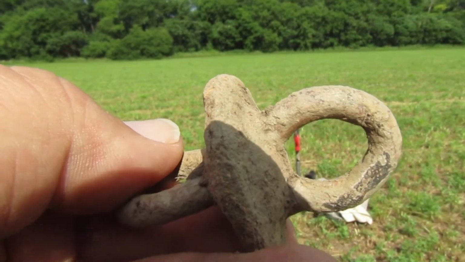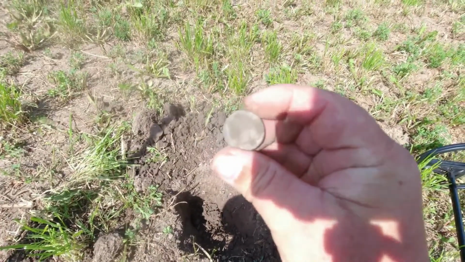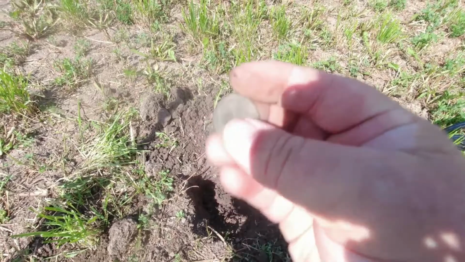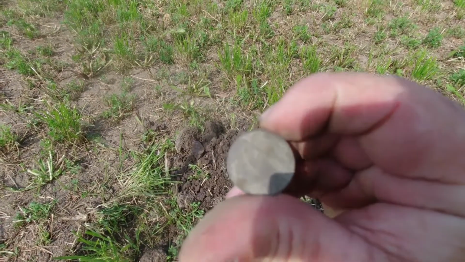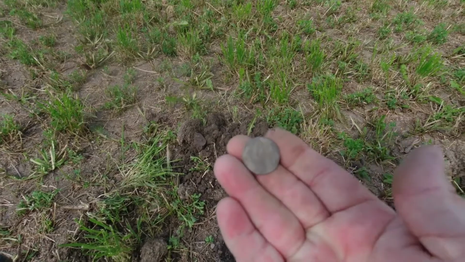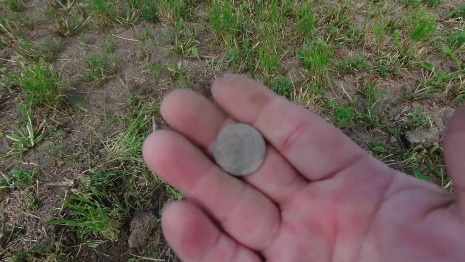Still looking for that first coin. Now this sounded absolutely horrible. Ends up being a half cent. I don't think I've ever gotten a half cent before. 1809 is very clear on it. I don't know if you can see it, but it's an 1809 coin. I really can't see that much of the front of the coin, but the back says half cent. Again, I don't think I've ever found a half cent before.